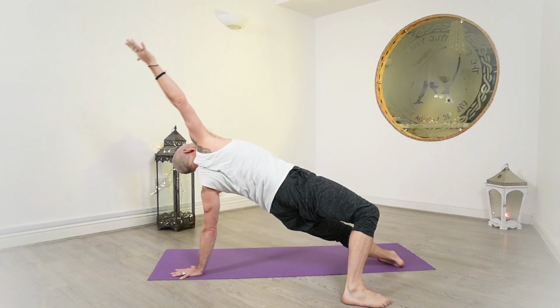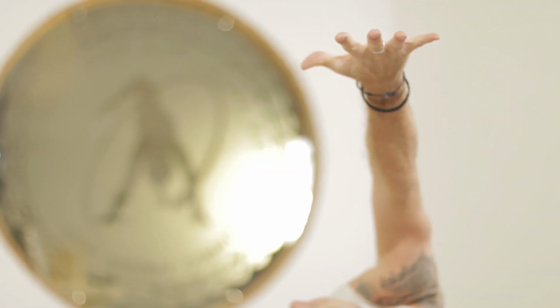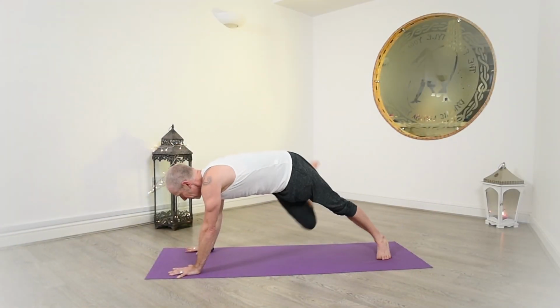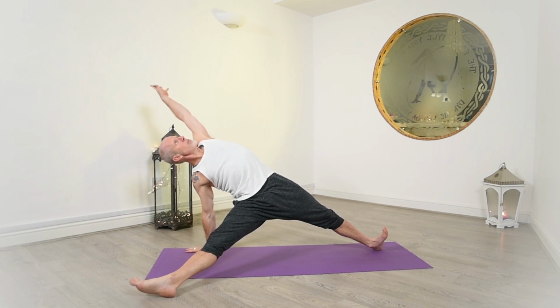Drop that right foot to the floor, keep the left leg straight, lift the hips, reach for the wall behind you with that right hand. Spin over, right hand hits the floor, right foot forwards, spin onto the heels, straight legs, lift those hips, proud chest, breathe.